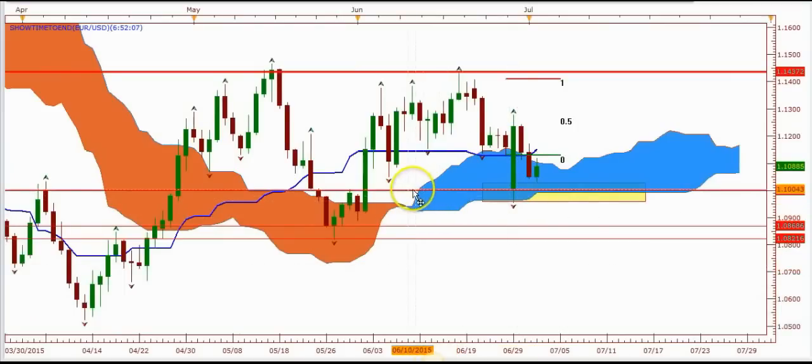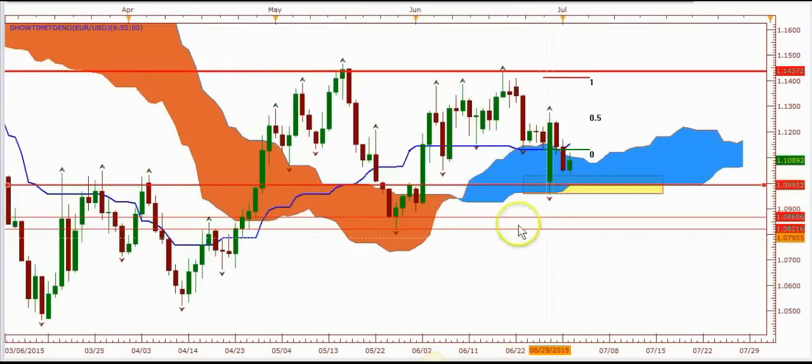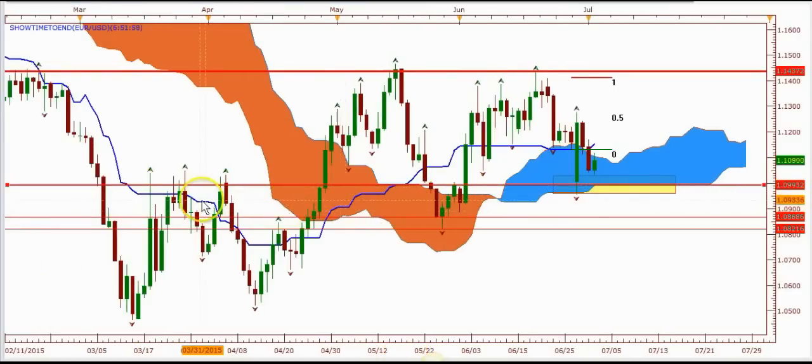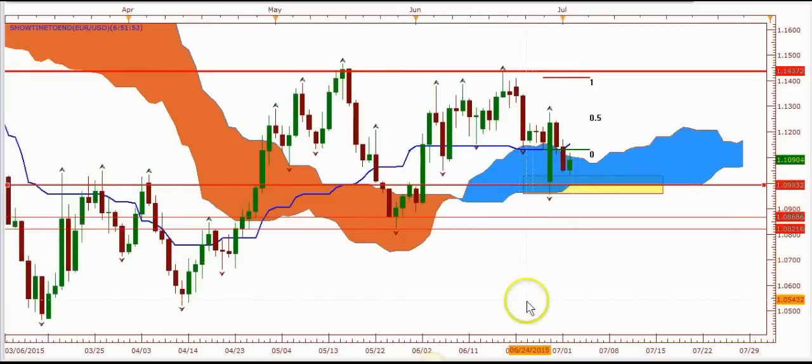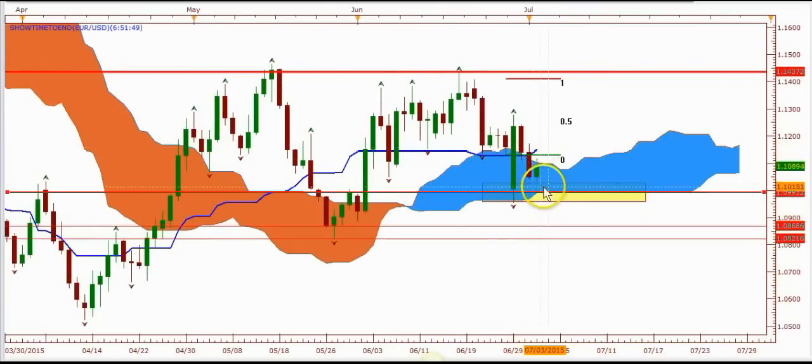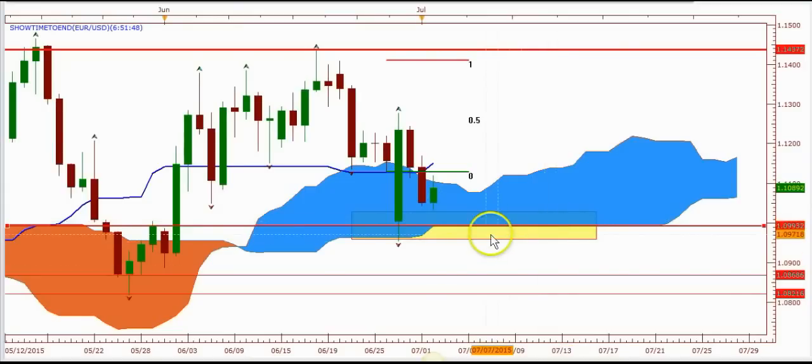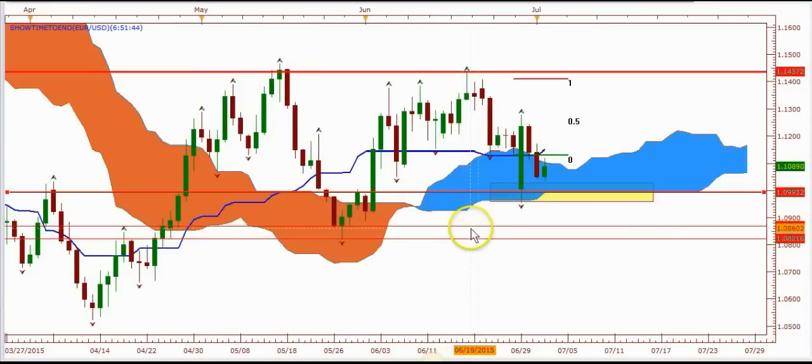So if we put that right on the cloud, because that flat bottom cloud is going to be support, you can see where it lines up with these candles. It was resistance here and resistance back here. So the bottom of that cloud, that's going to be a level where you want to see if price can violate that level. And also that bottom of that cloud lines up where I said it was pretty much a demand zone here. All right. So that's what we're looking at.